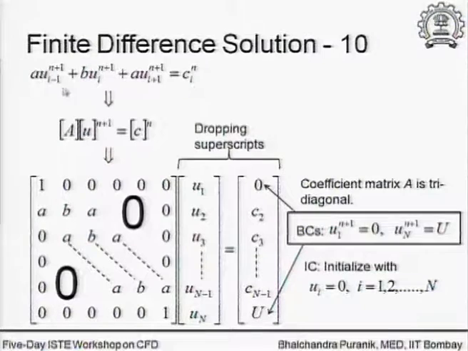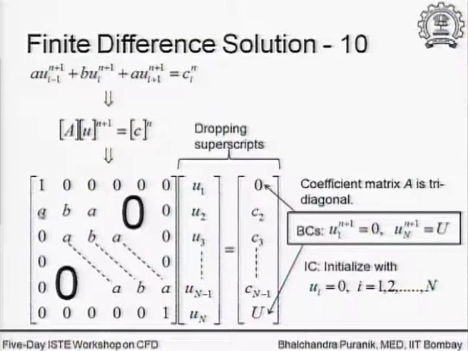The index form as it is written and the matrix form. All that you have to do is explicitly evaluate each of these. So 1 multiplied by u1 plus 0 multiplied by u2 plus 0 multiplied by u3. So these are all zeros. What is left is nothing except 1 multiplied by u1 equal to 0, which is our boundary condition.